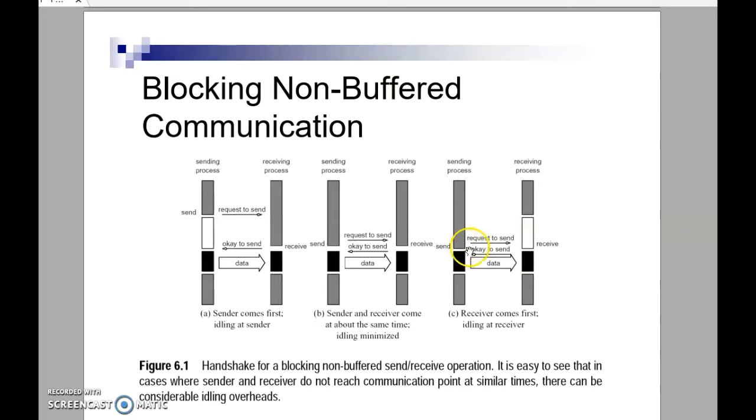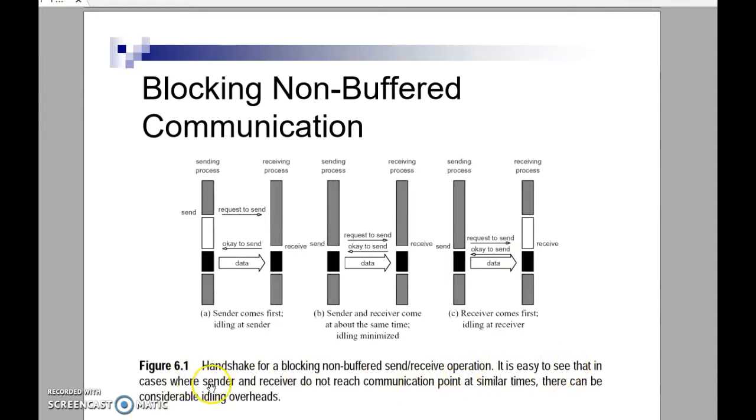So yang ni, the receiver ni dah kena tunggu, P1 yang kena tunggu untuk P0 hantar. So dia akan idle tunggu sementara tunggu orang lain untuk hantar. Kes ni macam mana? Contohnya, ini untuk elakkan P0, P1 proceed to the next process tanpa buat apa yang dia kena receive lah. So ini kata handshake for a blocking number for send receive operation.